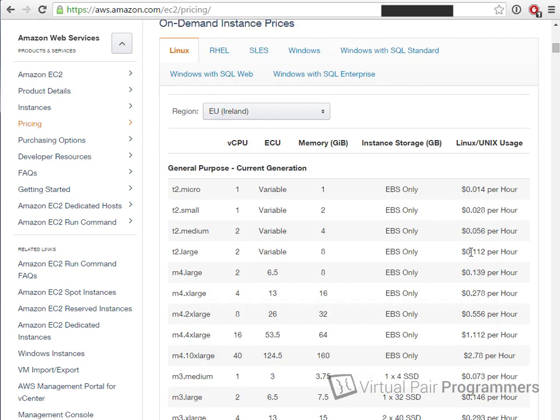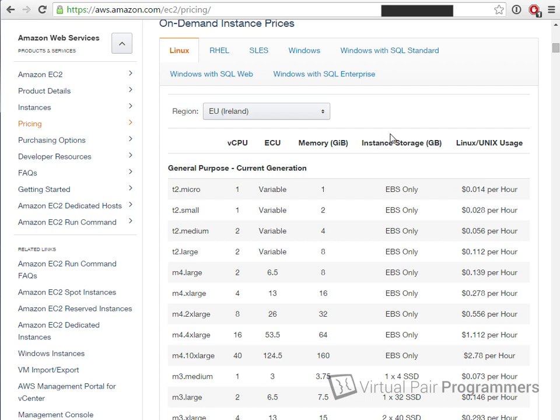What we want for this course is the cheapest possible option that we can possibly get by with. And it turns out that the T2 Micro, don't forget, as I say, by the time you watch this video, the 2 might be a higher number. But essentially, the smallest possible machine in the list is currently only costing about 1.5 cents per hour. So that's pretty cheap.